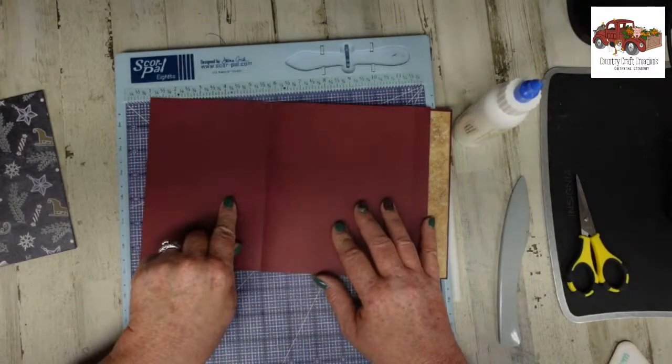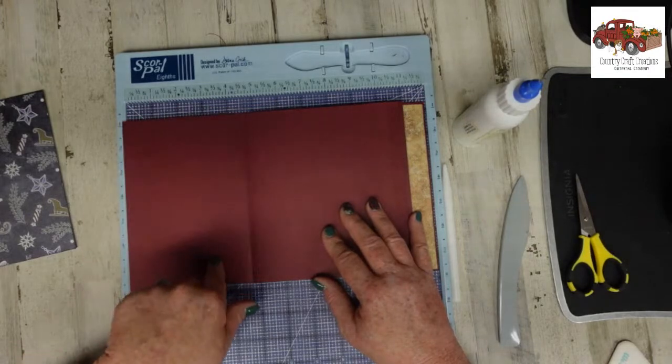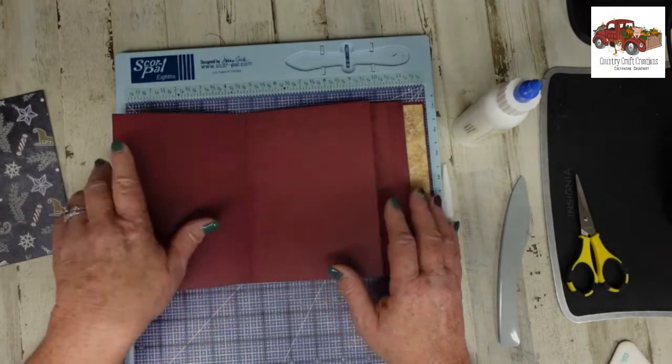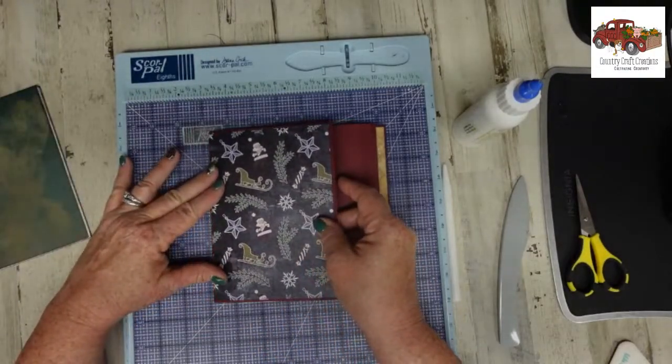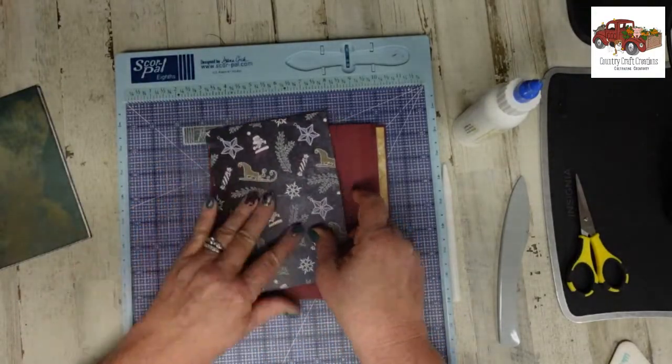So I will use white and it'll be 5 5/8 by 6 7/8 because you lose a quarter of an inch of white. But I'm going to go ahead and mat my covers.